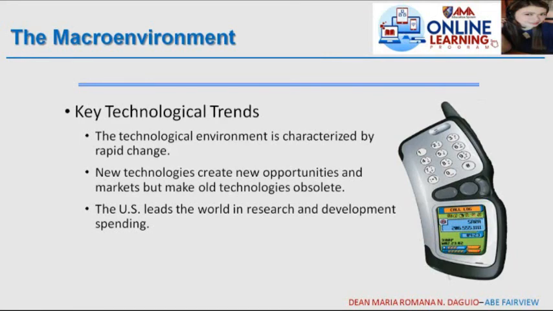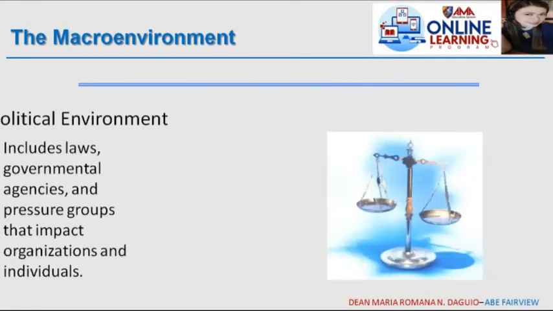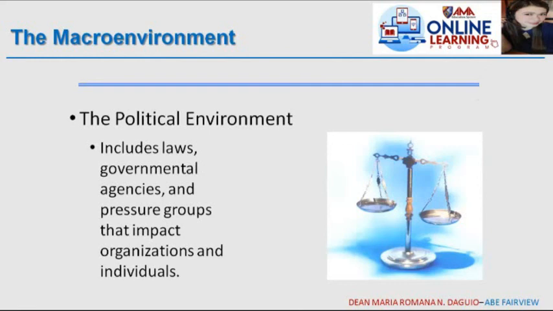So, new technologies create new opportunities and markets but make old technologies obsolete. So, pag luma na, nawawala na sa market. So, the US leads the world in research and development spending. So, malaki ang nagagastos ni US class pagdating sa pag-research, no, at pagde-develop ng mga bagong products. Political environment, so it includes laws, governmental agencies, and pressure groups that impact organizations and individuals.